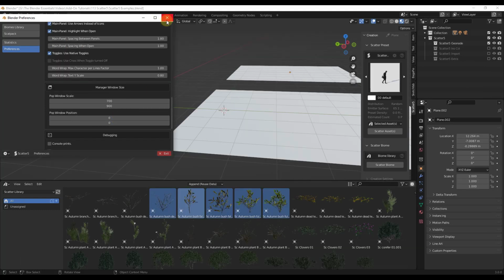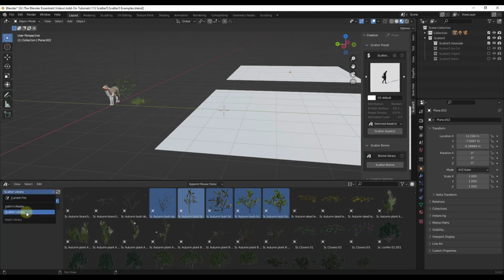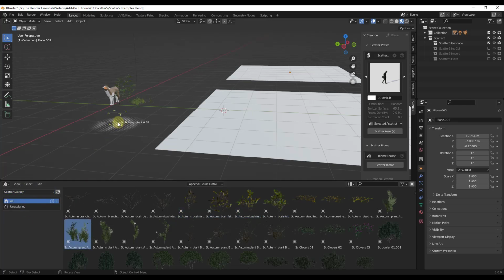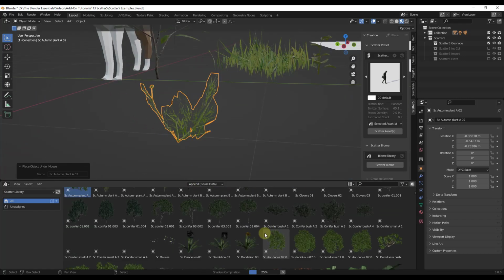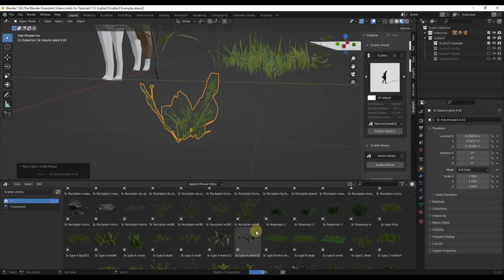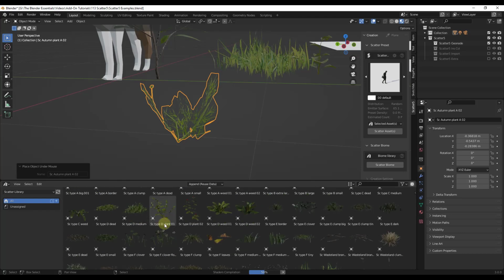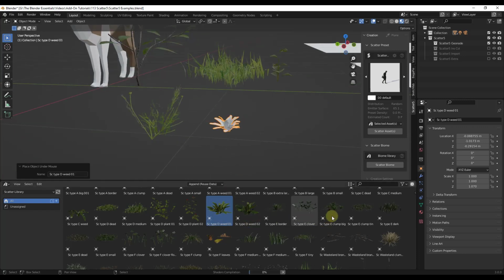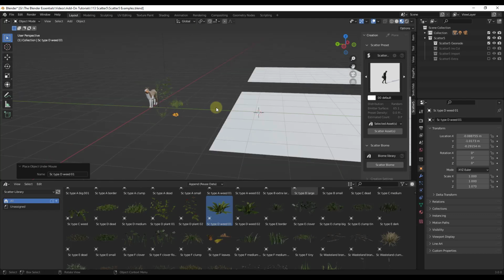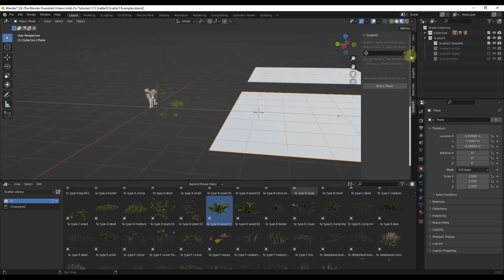And then once you do that, all of the assets for Scatter are going to show up in your asset library. So now you can see, if I wanted to bring these in individually, I can just drag them in. So the entire library of high quality plants that come along with this are now found inside of the asset manager. So you can bring in whatever plants you want and look at them, as well as being able to scatter them as well. So you could either select a box like this one or select a plane like this one.